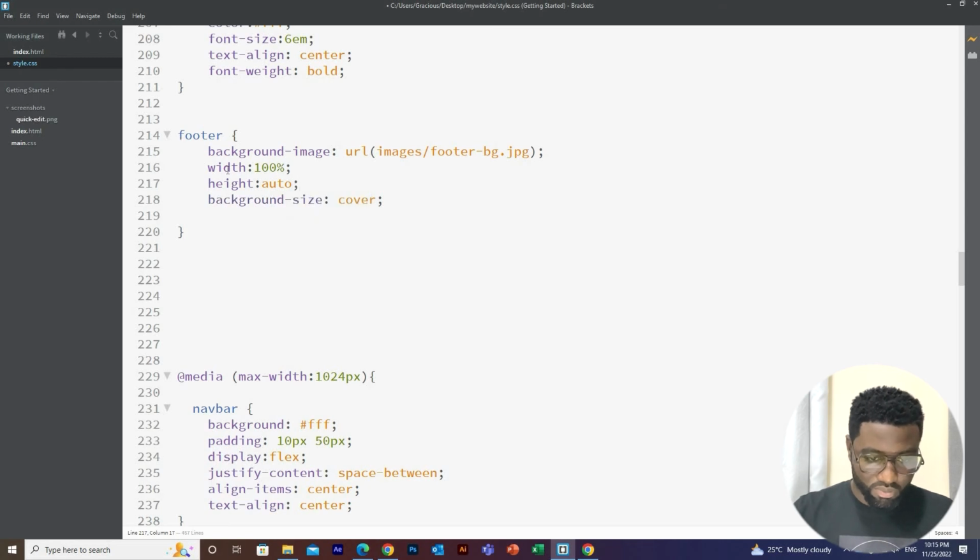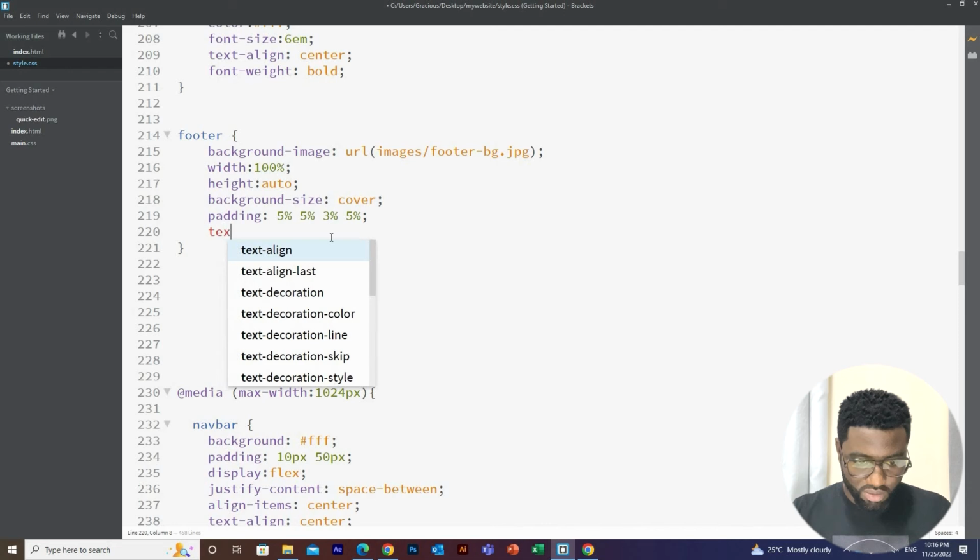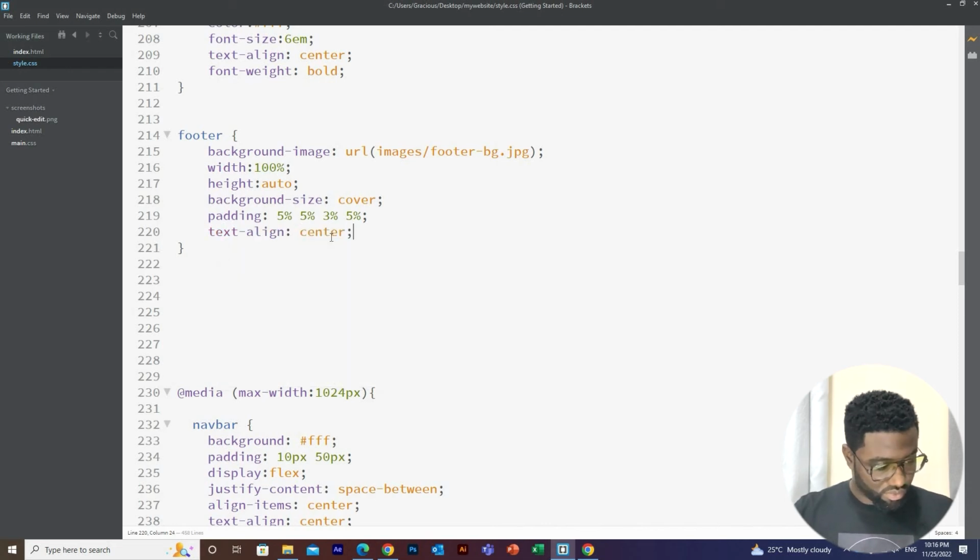And then the padding, will be 5 pixels, 5 pixels, bottom will be 3 and then 5. And the text align, let's make it center.